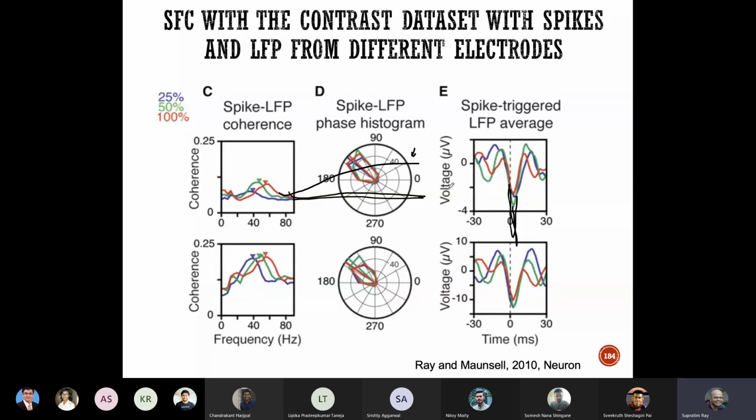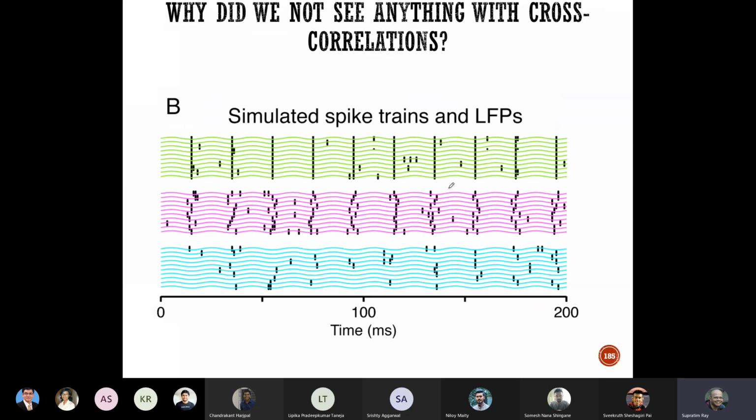Okay, folks. Now, if you think about what I have told you so far in the real data, there is a reason to be a little bit puzzled. The puzzling part is this: I have given you data from two electrodes, spike 1, LFP 1, spike 2, LFP 2. So there's spike train 1, spike train 2, and the LFP. I'm just showing you the 40 hertz component, let's say.